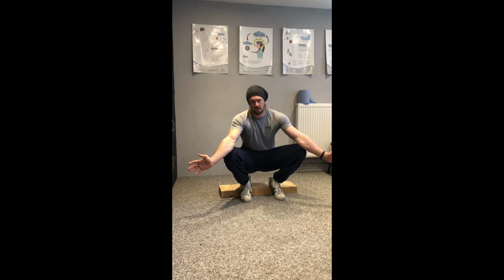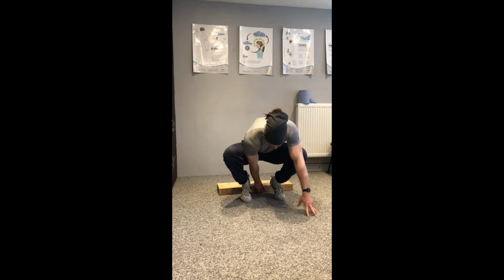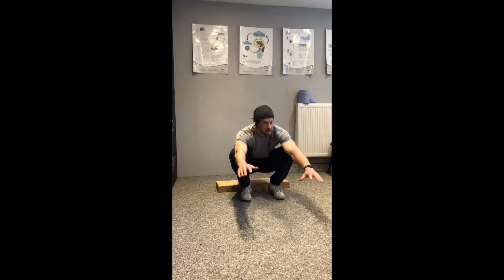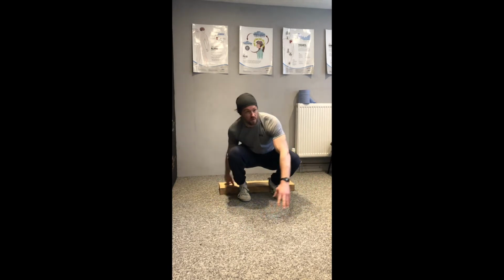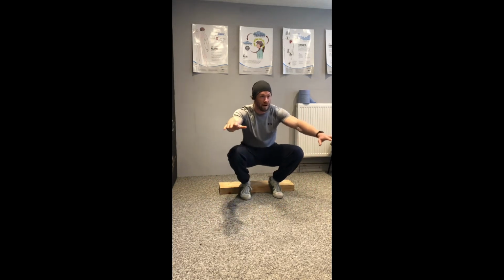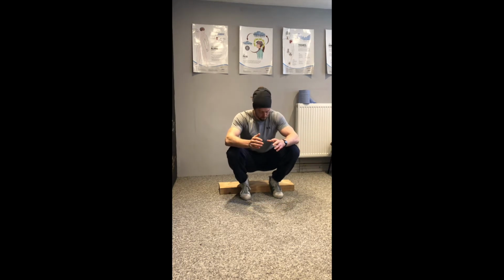So I want you to just simply drop yourself down into a squat where you find yourself most comfortable, and the clock's on now, okay? So this is going to be part of the working set. If you don't need the block, by all means, don't use it. I may jump between the two because I find the block opens up a lot more range in my hips without me being in full range spinal flexion, which isn't a problem, but maybe not exactly what we want to be doing if we have a lot of load on our back.